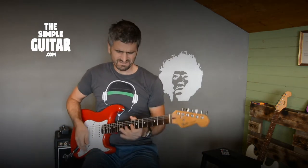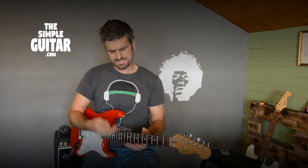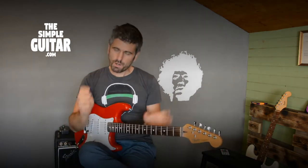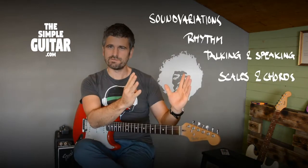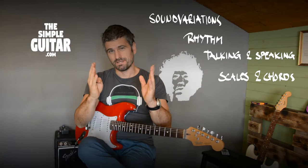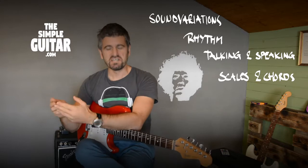We know that guitar playing overall is really difficult, really complex. It's so many things you mix. It's rhythm, it's notes, it's scales, and this is why we work only on simple scales in this course. So if you know the pentatonic, this is more than enough. But what we do is we break down the complexity of playing into four major parts. It's sound variations. It is rhythm. It is talking and speaking and phrasing. And it is finally scales and chords.